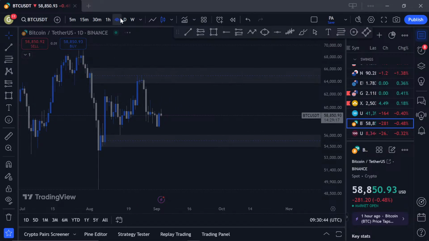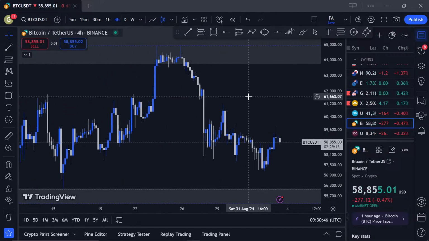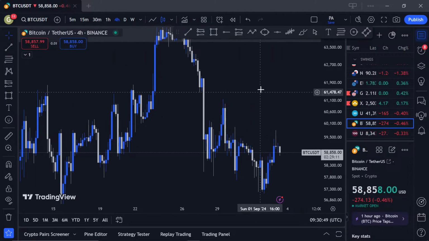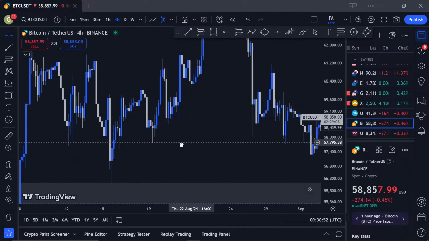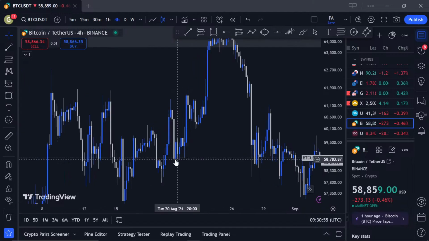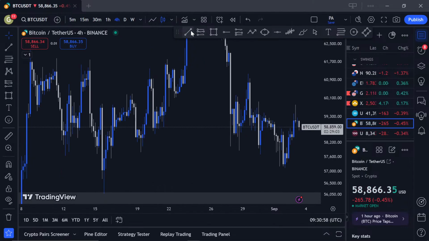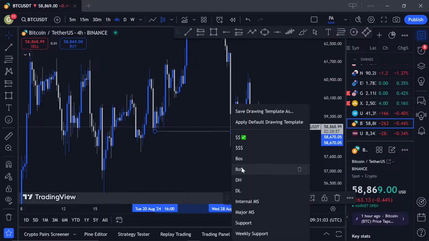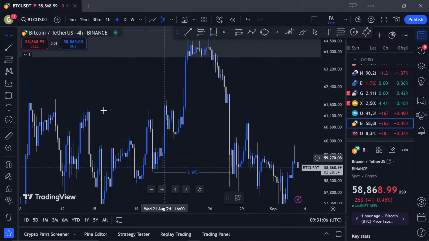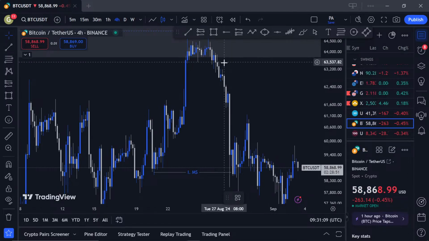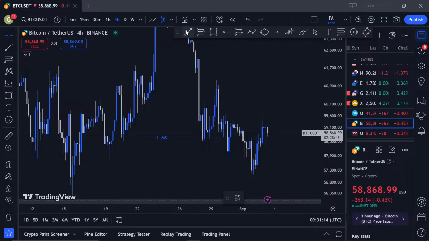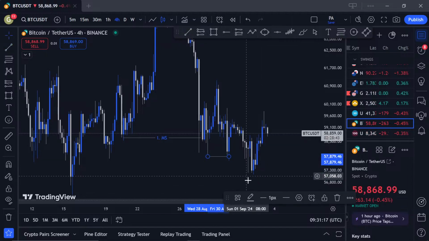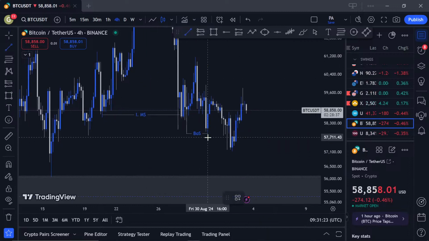So for that reason, let's come over to the 4-hour time frame and see the structure the market is giving. Now on the 4-hour, there is only one vibe the market is giving here, which is a sell vibe, because here we have a shift in market behavior. Here the market gave us a shift to the upside but couldn't give us a break of structure. Then over here it swiftly gave us a shift to the downside as well, and then followed it up with breaks of structure. So here was a break of structure, and then here is another break of structure.